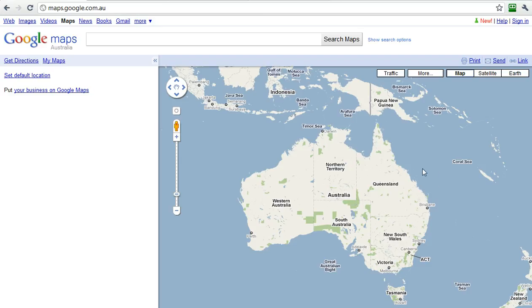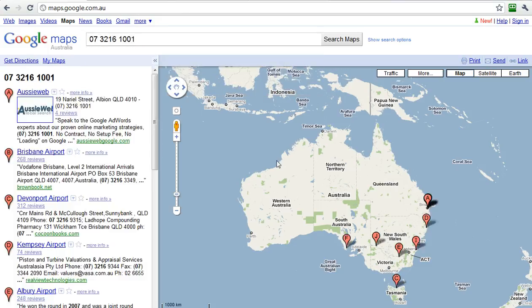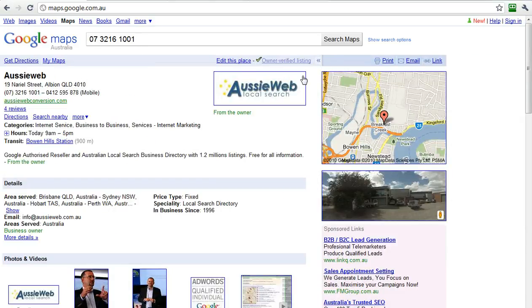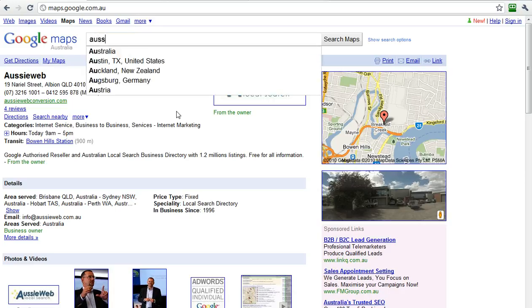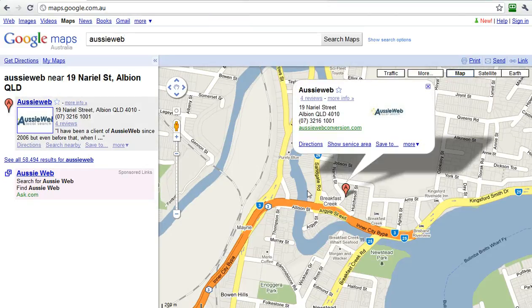The first thing is, in Australia, you need to go to Google Maps and search for yourself to see if Google already has you in their database. They use Yellow Pages for the primary data, and you can actually search in Google Maps on your phone number. So I'm using my AussieWeb phone number, and I do a search, and sure enough, I see AussieWeb. And if I click on More Info here, I can see that my listing has been owner verified — so that means I've claimed my listing. Search on your phone number is one way. An alternative is to search on your business name.